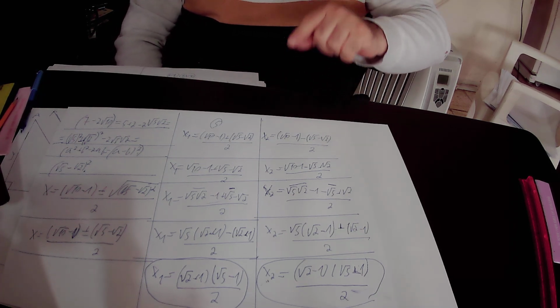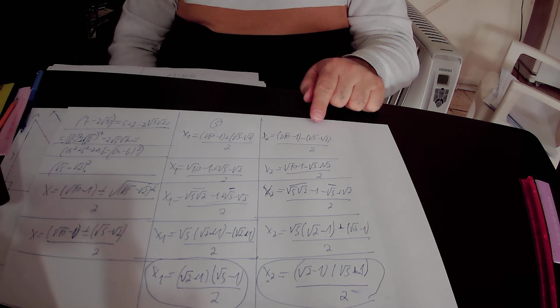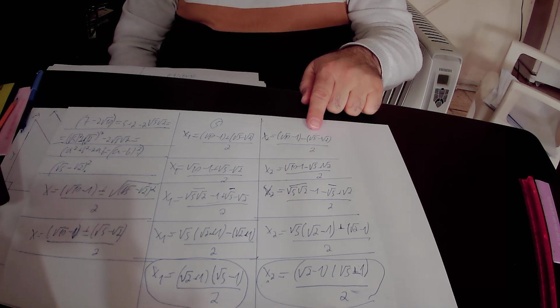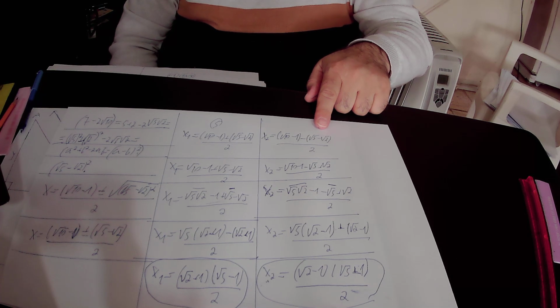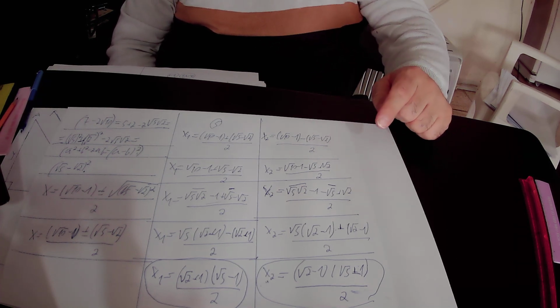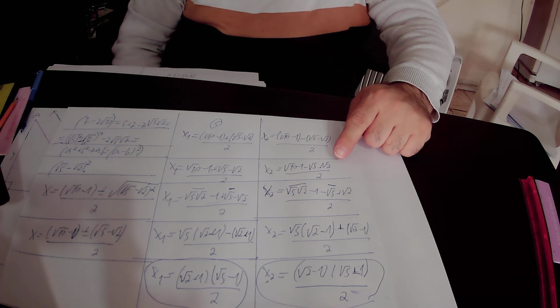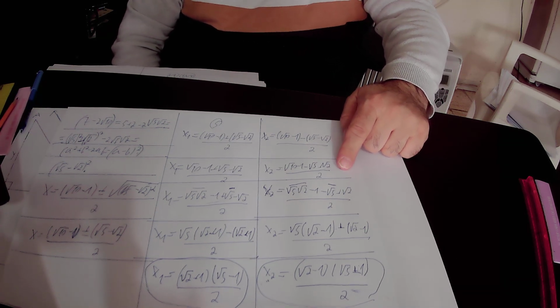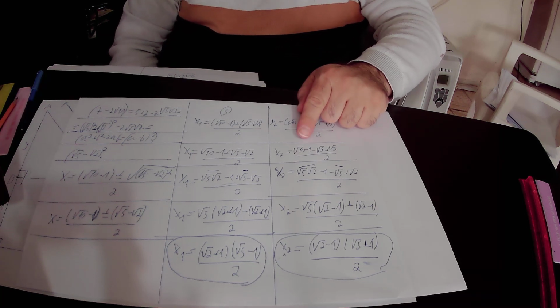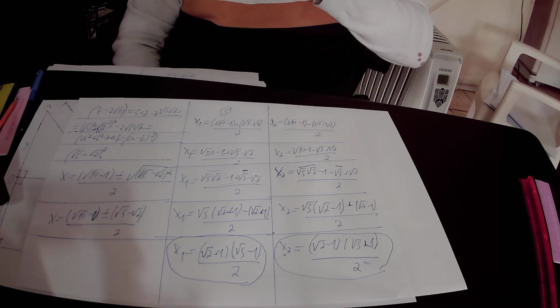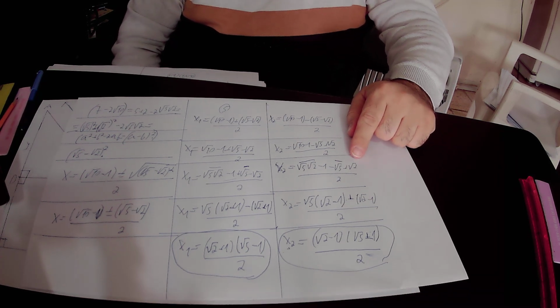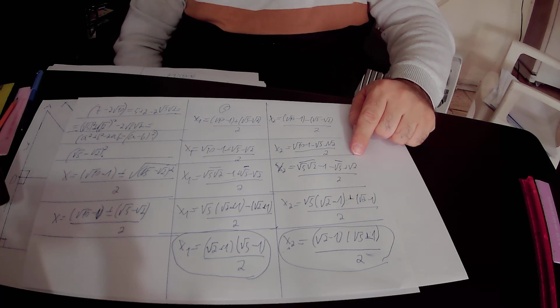We did the same process on the second solution x2. We developed the expression. Here we open the brackets, so here it will be minus square root of 5 plus square root of 2, and minus times minus is plus. So in conclusion we got that x2 equals square root of 10 minus 1 minus square root of 5 plus square root of 2, over 2. Here we substituted square root of 10 by square root of 5 times square root of 2, and we got that x2 equals square root of 5 times square root of 2 minus 1 minus square root of 5 plus square root of 2, over 2.